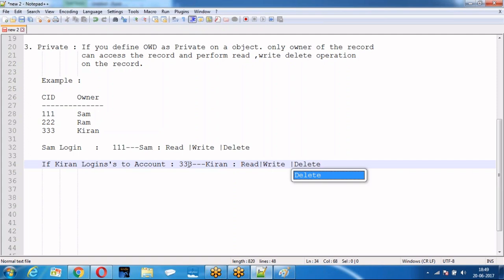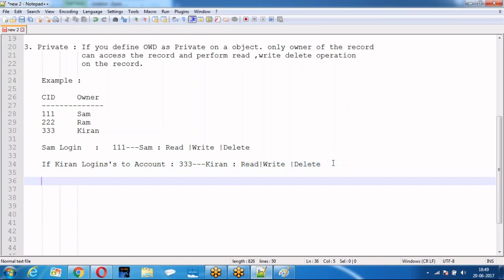So only the owner of the record can see the record and perform read, write, and delete operations on the records for which he is the owner. Am I clear? Okay. The next one.